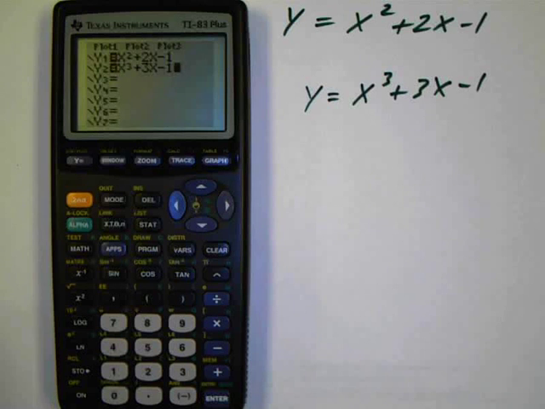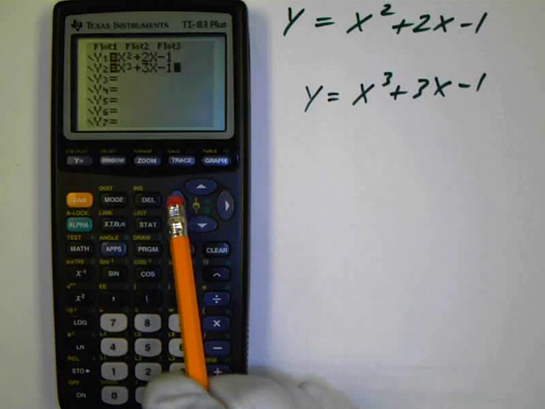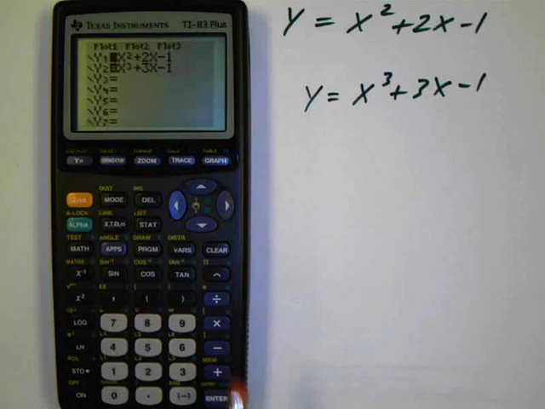Now what this will do is graph both of these because they're both on. So if I want to turn one of them off, and I think I did this in some of the examples, or one of the homework problem sets, I'll turn that one off. So just press enter, and now you can see that the only one that's on is the second one. So this is going to graph the cubic. Okay? And I've turned off the first one.